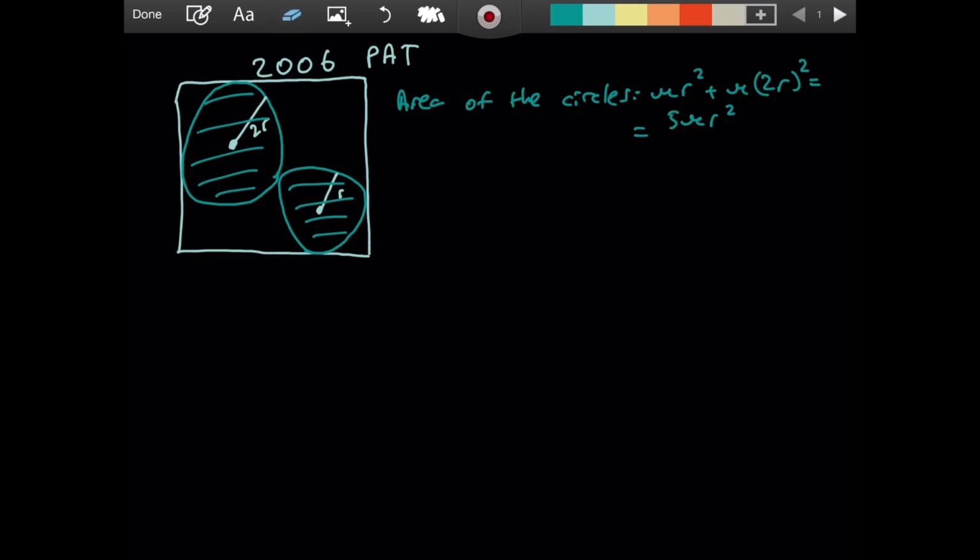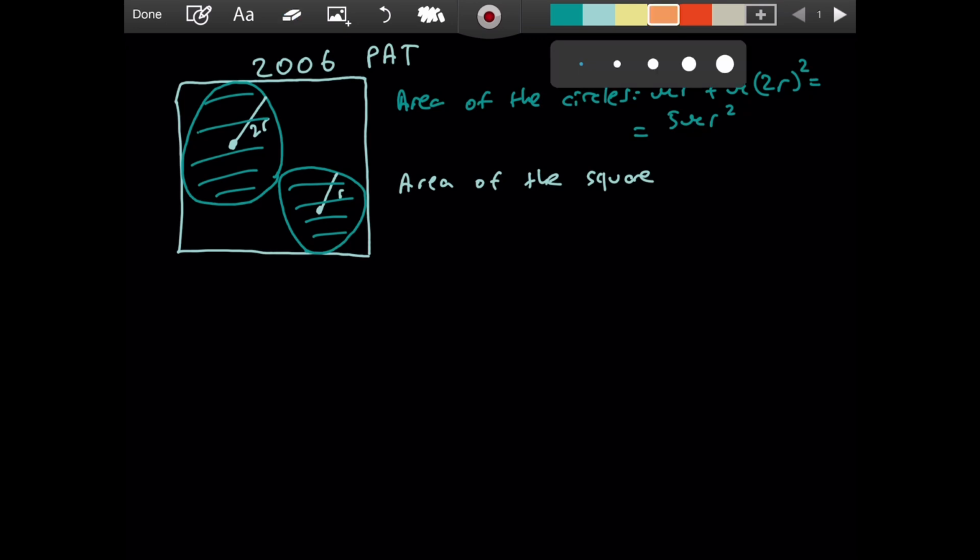That is done. But the main question is, what is the area of the square in terms of r? How do we figure this out? As I said, we want to find the length of one side, and for that there are a couple of ways. I will start off by showing the method that I did not use. At the end, I will show the method that I in fact used while solving this question, and you can try to work it out using my method. But now I'm going to show a different one.